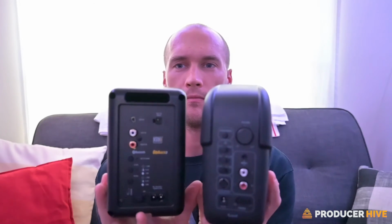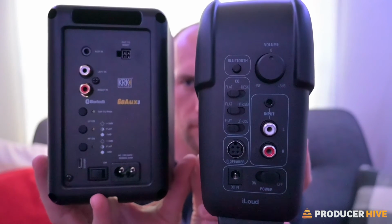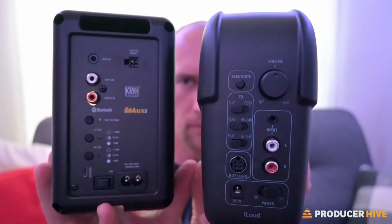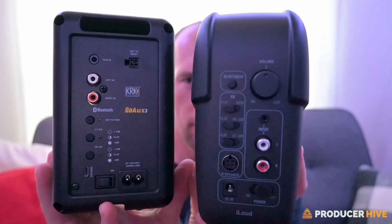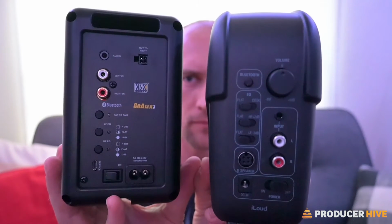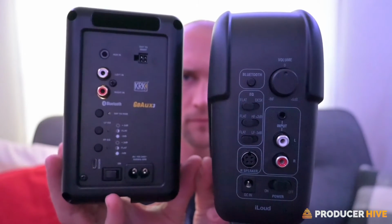Both monitor systems offer some EQing options. The GoAux 3s give you the option of boosting by 3 decibels or rolling off by 2 decibels, both the high end and the low end. Meanwhile, the iLouds will do a high shelf, a low shelf, or what they call desktop mode, which is basically a middle shelf between 1 kHz and 10 kHz, along with a 1 dB roll off below 400 Hz.